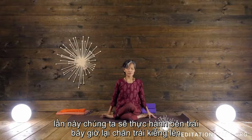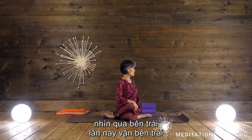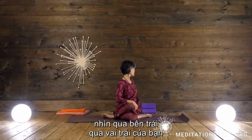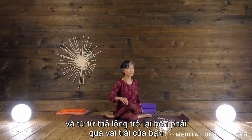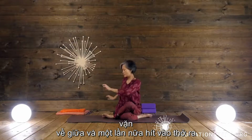Again, this time we're going to do the left side. Twist. Look over your left side, and over the left shoulder. And slowly release back to the right, to the center. And again, inhaling, exhaling, twist.